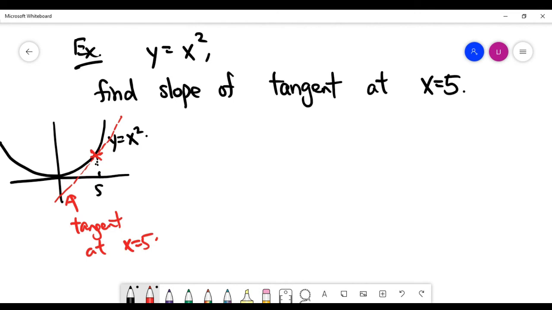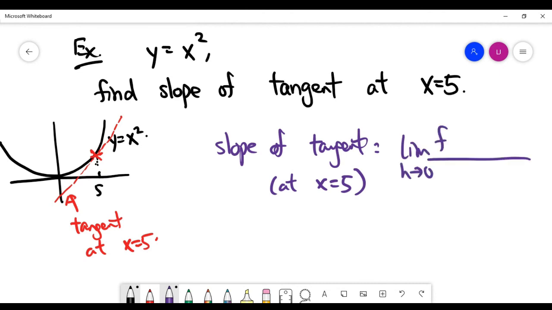So now I would like to find the slope of this straight line. And please recall the fact that the slope of this straight line is just the same slope of tangent at the point x equals 5. For the graph, it is actually just the same as limit h goes to 0 for f of 5 plus h minus f of 5 divided by h.